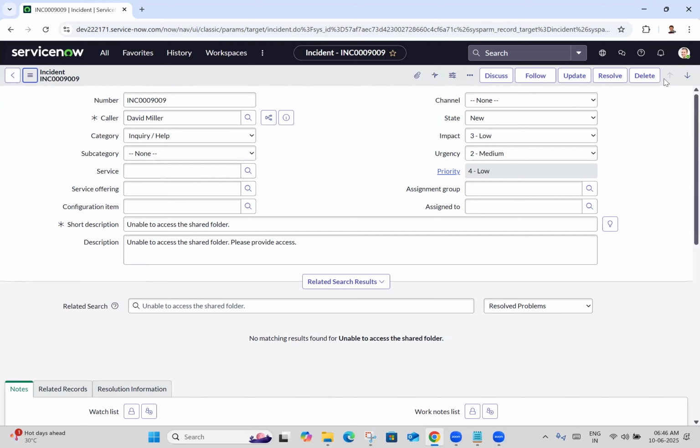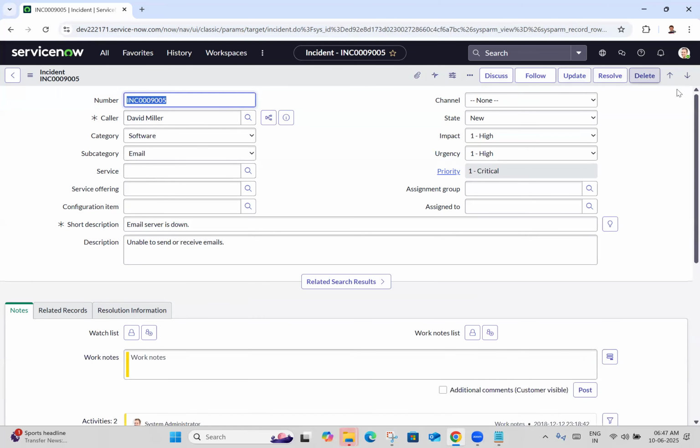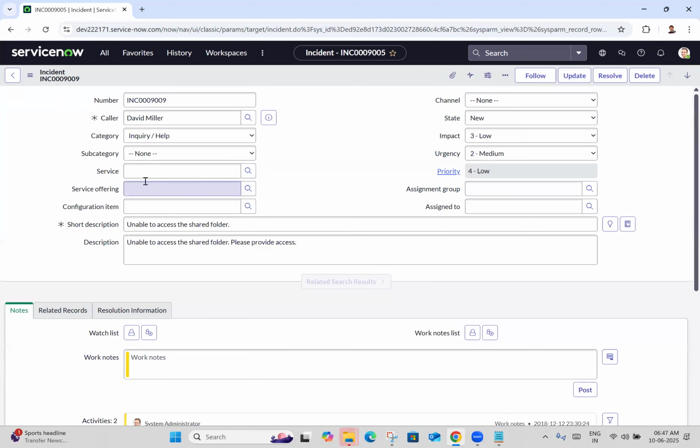Here we have two icons, up arrow and down arrow. Clicking these will open the previous record or the next record. For example, we are in instance number 9009. I'm going to the next record. You can see the next record is open. I want to go to the previous record. If you click here, it will go to the previous record.